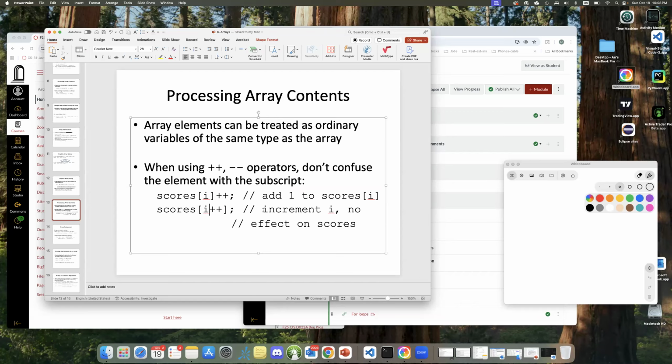What this means is you increment the value of i, but you are not changing the element or the score that is stored at index i. So the position of the right bracket makes a difference in this case. And the same applies to the minus minus operator. So I just want to point it out.